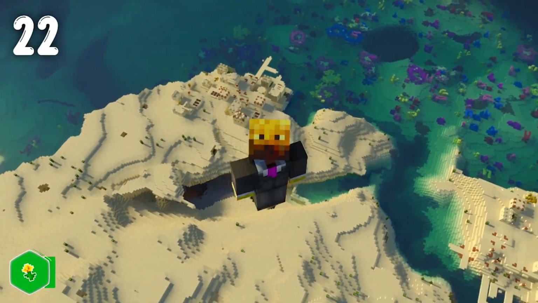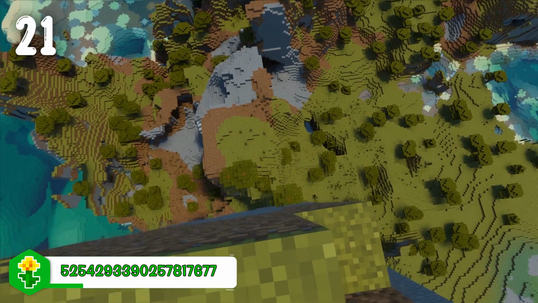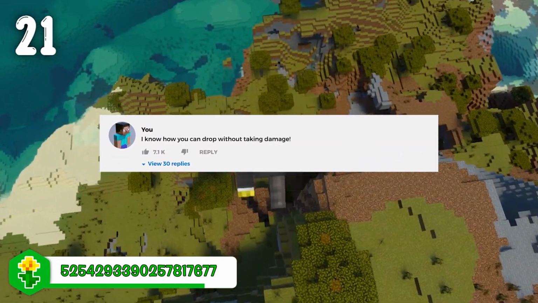But let's be honest, you're lonely, so maybe seed 21 will be better for you as you start 142 blocks off the ground. Okay, wait, how the hell do you get down? Literally, I challenge you to find a way down from this seed. Let me know in the comments what you come up with.